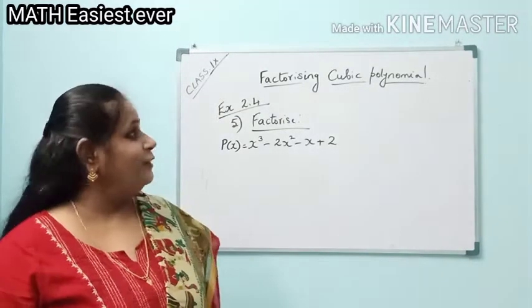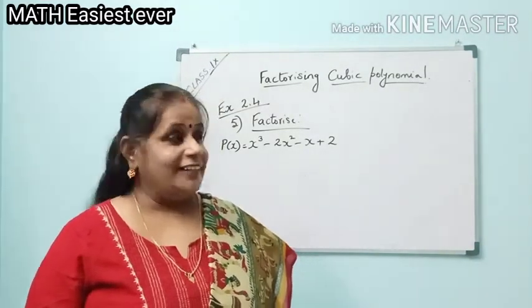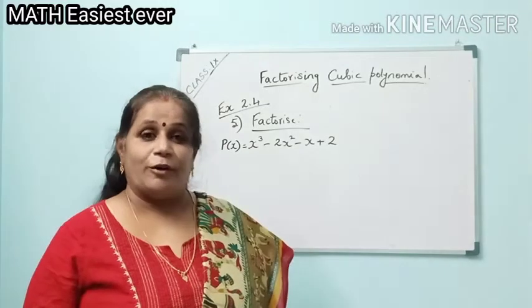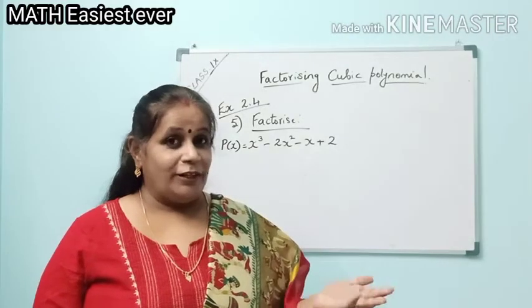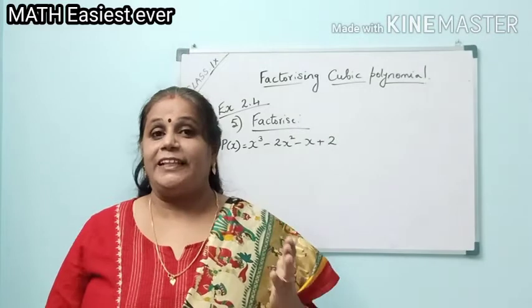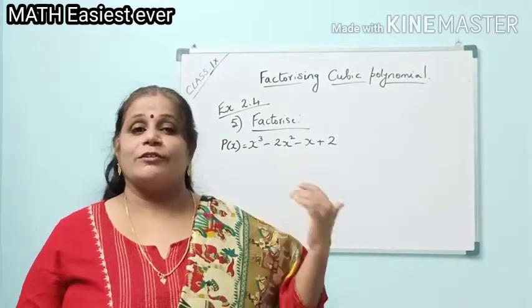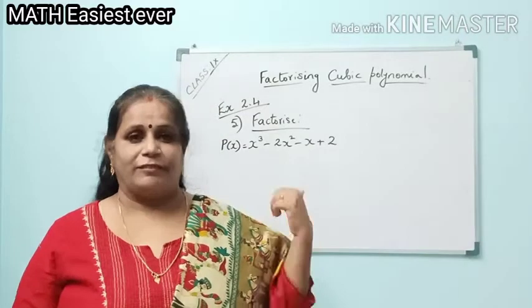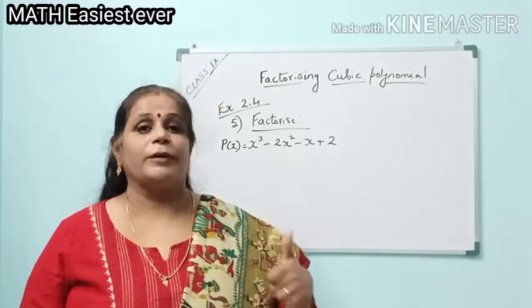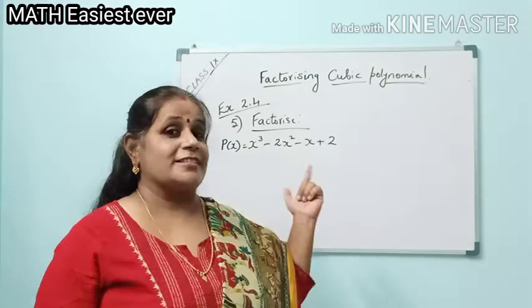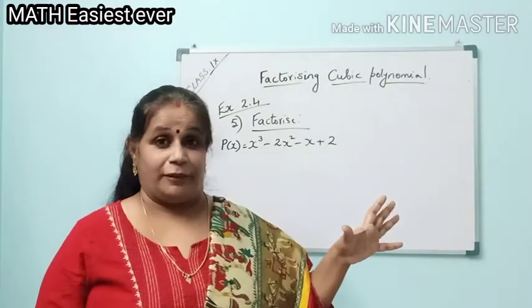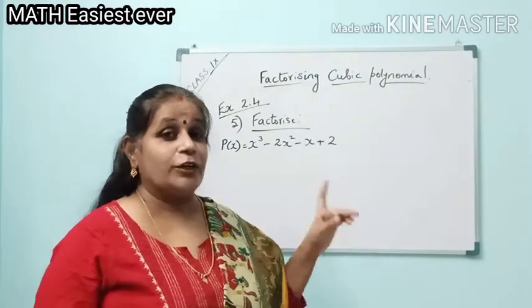Today my portion will be for class 9 and it is factorizing cubic polynomial. In my previous video, I told you how to factorize by splitting the middle terms. As a continuity of that, this is also a request from many students who have difficulty to factorize the cubic polynomial. This comes in your exercise 2.4, the fifth question, that is factorizing a cubic polynomial.